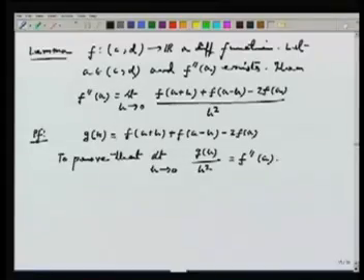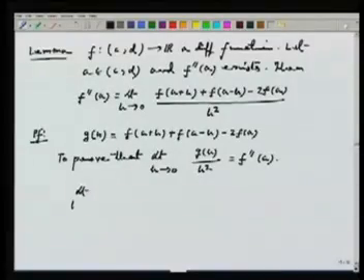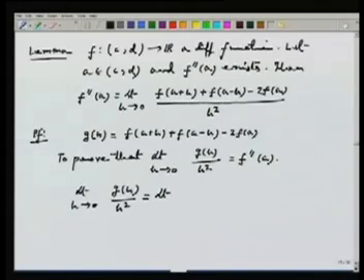The condition for the L'Hopital rule is that both functions have to be differentiable, certainly. Second one is that the denominator, if h is not equal to 0, should be not equal to 0. Well, that is the case. h squared is always not equal to 0 if h is not equal to 0. So what I can do is I can write that the limit as h goes to 0 of g(h) divided by h squared is equal to the limit as h goes to 0 of g'(h) divided by 2h. This is by L'Hopital rule.